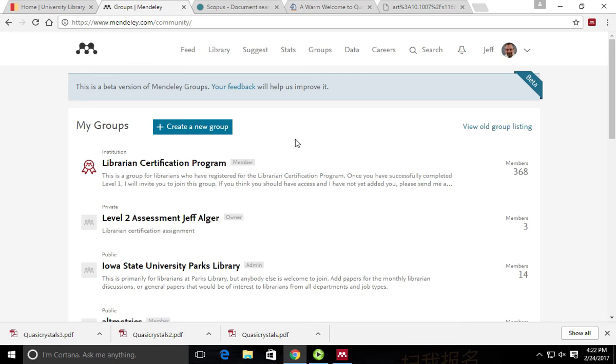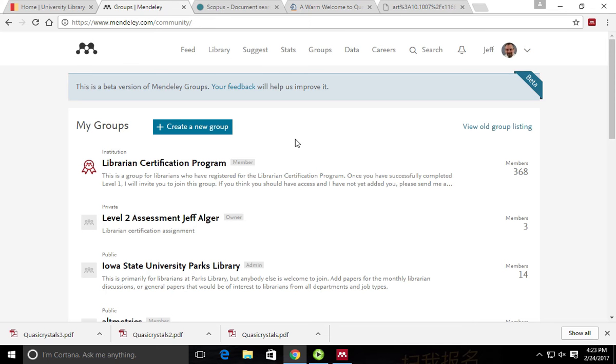There are also invite-only groups, and when you create the group, you determine how you want to restrict it, whether it's public, invite-only, or private. Invite-only groups are just like public groups, except the only way you can post stuff to it is if you send an email to the person that has created the group, and they will approve you, and then you can add documents into the library. Anybody can look at invite-only groups because all the information in there is publicly available. You just can't post stuff in it.